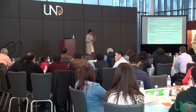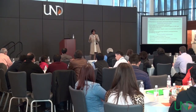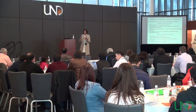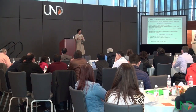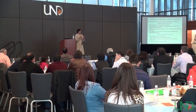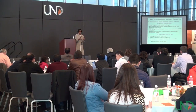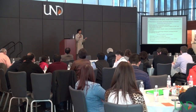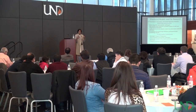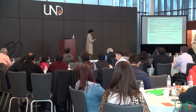So, as you can appreciate, if NETs are formed initially, they are protective. They are taking care of the infection. But if they are formed too much or at a later stage, they seem to play pathological roles. So if we can understand the mechanism of NET formation, then we can modulate the formation of these NETs at will. That's one of the things we are really looking forward to.